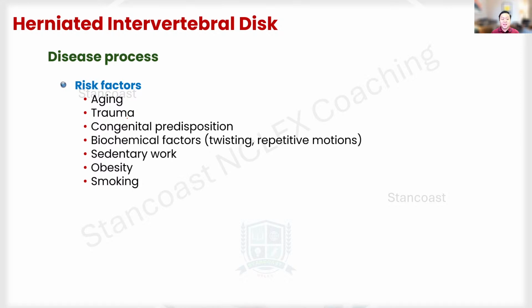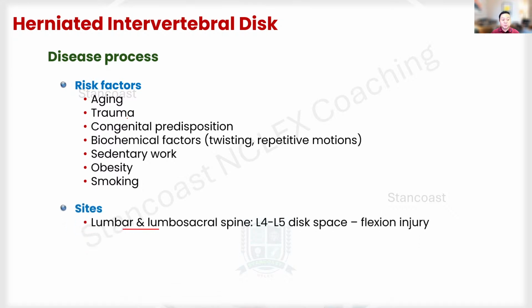Okay. Now, what do you think would be the prevalence and the causes of the herniated disc? Well, most of the time, this is going to occur mostly in the lumbar area and also the lumbosacral region of the spine. So basically, the most affected sections, especially the lumbar and lumbosacral spine, are within the L4, L5 disc space. And this is, again, the frequent site.